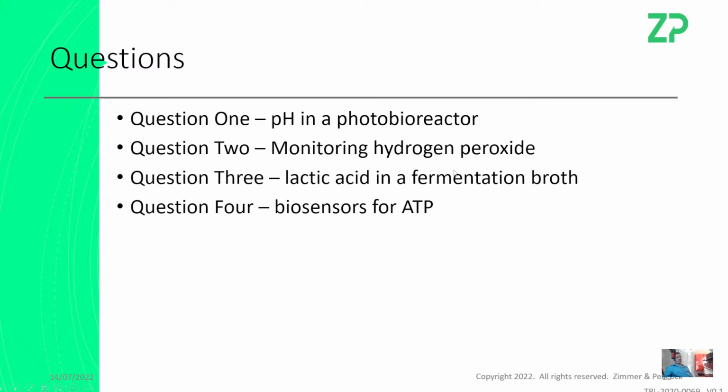Monitoring hydrogen peroxide, I would have no issues in saying, can you measure hydrogen peroxide in that application? I think my concerns would be the corrosion on the sensor, and corrosion is linked to things like duty cycle, how often does this run, and in the end it has to be tried, is the quick answer on it. Lactic acid in fermentation broth, yeah, should work fine. The laboratory setting is something that is done quite often. Doing it in an actual bioreactor, which is similar to question 1 and question 2, that's a lot more engineering effort.